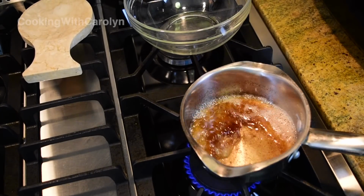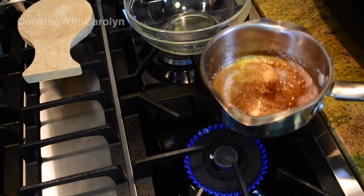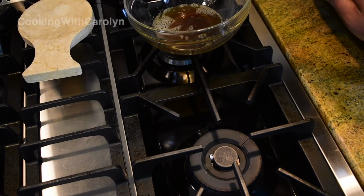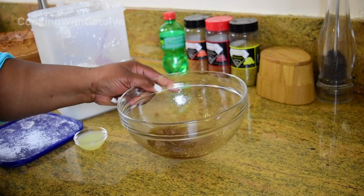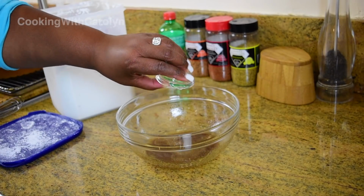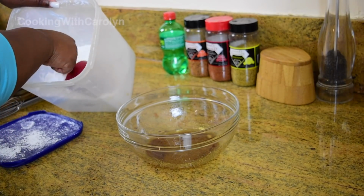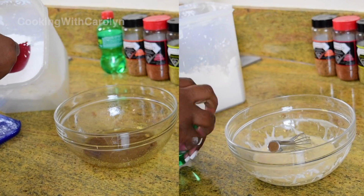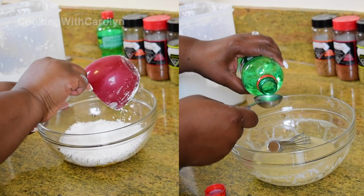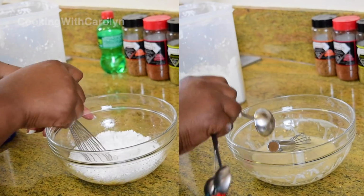And what you want to do is have a bowl nearby so you can immediately pour it out, because turning off the heat will not stop it from cooking. It's going to continue cooking even if you turn off the heat. So take it out of that pot and put it in a bowl. You need to have your bowl ready for it to go in. And I'm going to put 2 tablespoons of lemon juice. You really need 4 tablespoons of lemon juice, but I didn't have any more lemon juice than that. So I used 2 tablespoons of 7-Up to back up that lemon juice. And you need 1 cup of powdered sugar. All of that is enough to coat the entire cake.